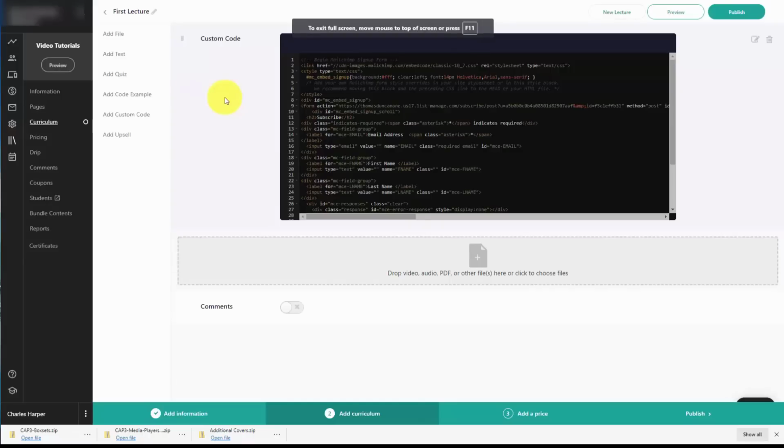Now, once again, what's important is not the platform and that this is Teachable. You do not have to have Teachable in order to create a course or to create a website in order to place your sign-up form inside of the area. What is important is that whatever website platform you choose to use does give you the opportunity to place HTML code someplace inside of the way it operates.